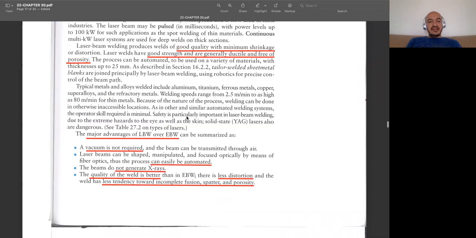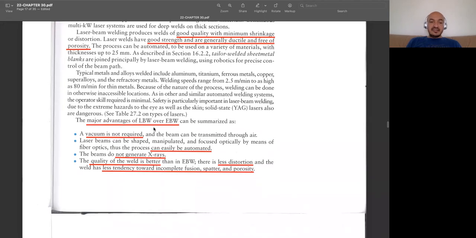Now let's briefly compare these two processes together, laser beam welding and electron beam welding. First of all, in laser beam welding, we don't need to use support, so it's a nice advantage. It can easily be automated since you can put this equipment at the tip of a robotic manipulator and make it an automated approach. But it's not possible for EBW. You need to have a fixed plate in the EBW process. This is a disadvantage of EBW.